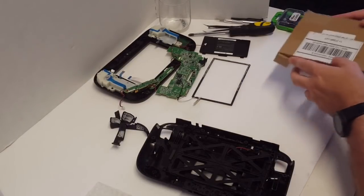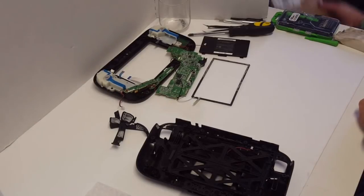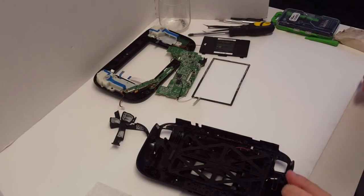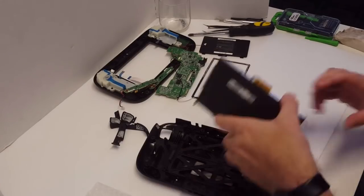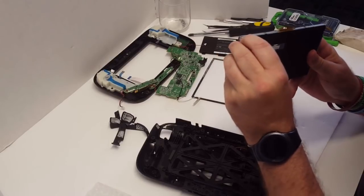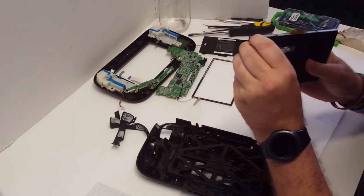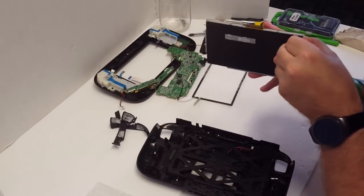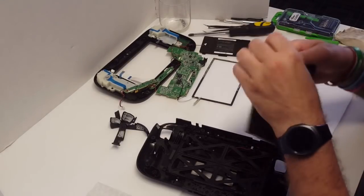All right, so let's get to doing this screen. I'm probably going to fast forward and time lapse this so you're not sitting here for ages waiting on me to do this. This is the first time I've ever done this, so I'm going to sit here and take my time and make sure that I do it correctly.